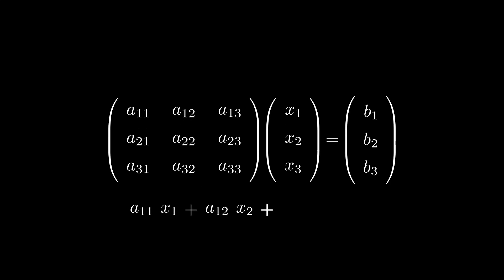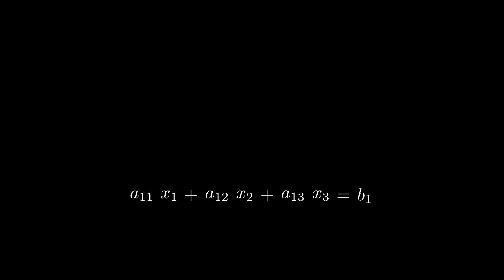If we look at this operation in more detail, for example for the first line of our matrix A, we can discover an underlying pattern. For each element of b that is calculated, the operation can be written as a sum.